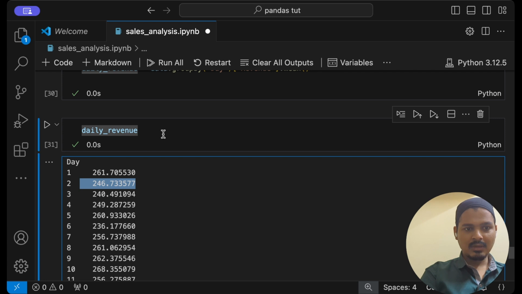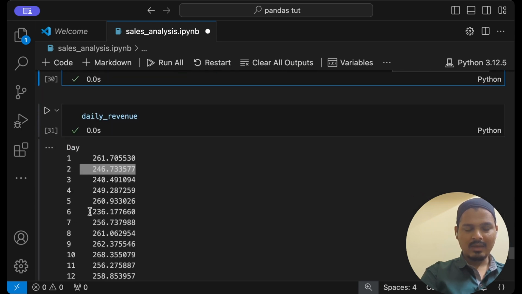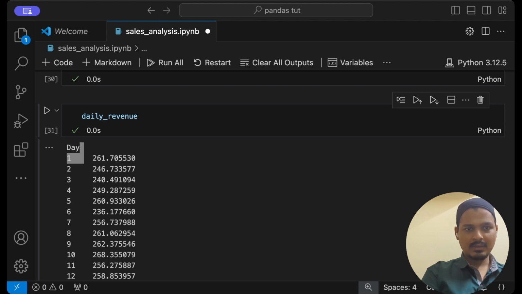Hope that makes sense, because we have pulled the day from the dates and we just made a mean over that, right? And we get the average for all the days. January 1st, 2023, then January 1st, 2024, then February 1st, December 1st, all these are averaged and then this mean came, right? Let's move forward.